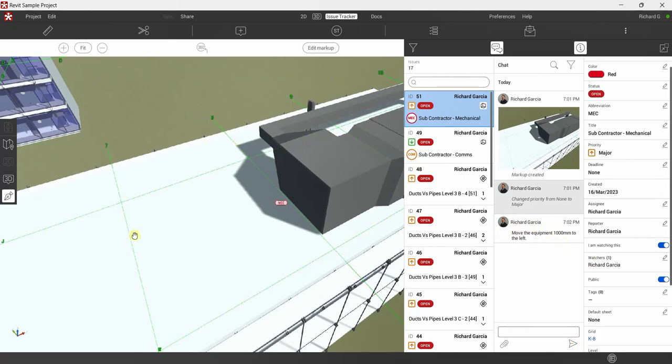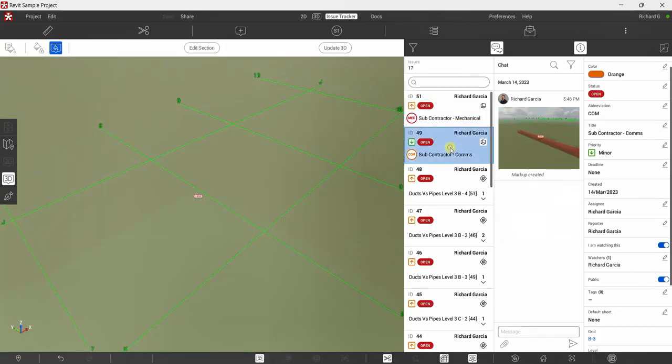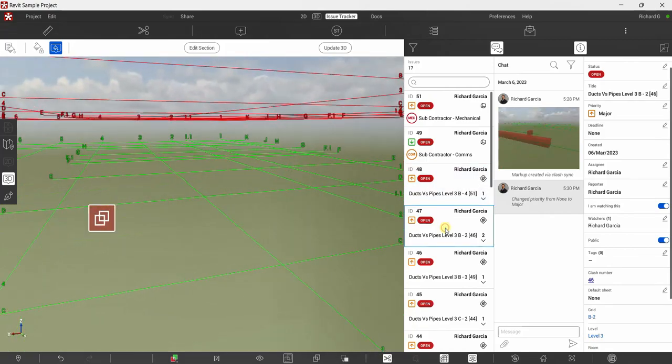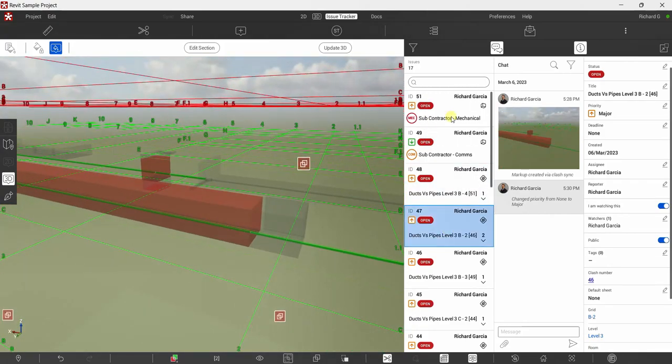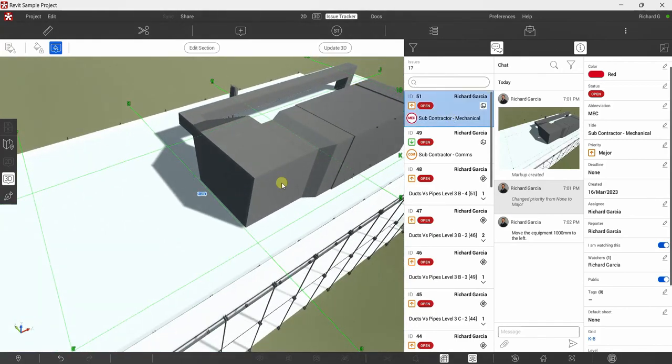Again, this view is in 2D view, so you can select that in 3D view if you want. This is now in the 3D view. You can cycle through your issues here. You can select that, cycle, and then select the one that you have created. You can click that, and there you go. So there's the issue. That's it for this simple exercise.